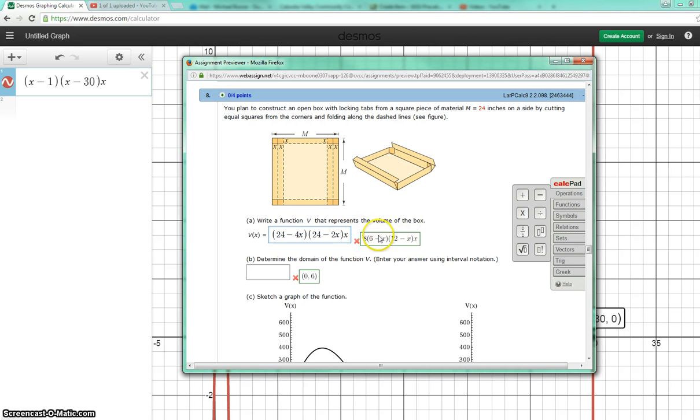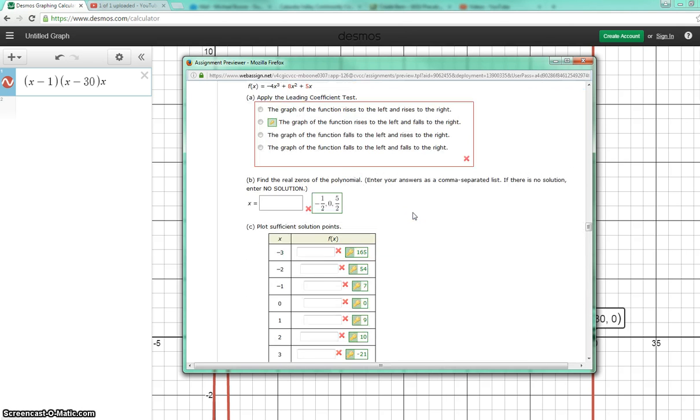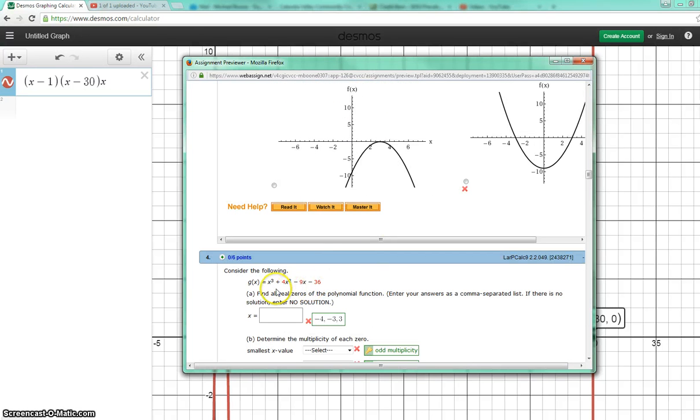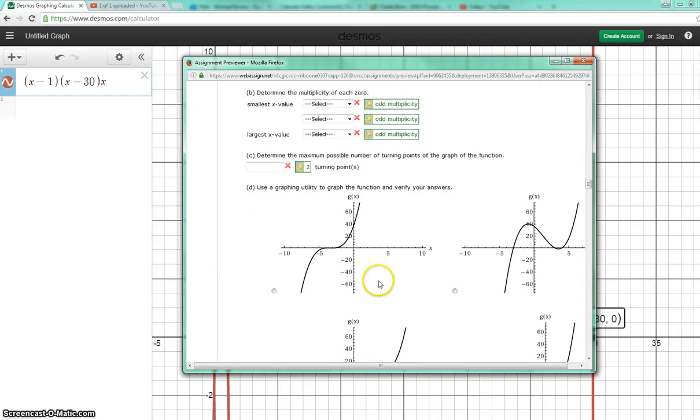Now that's not what they have, but I guarantee you those are similar. This one if you factor out a 4, this one if you factor out a 2, 4 times 2 is 8. And so my answer would be fine. But that's how you would construct this volume equation. So I'll make a supplemental video for number 4, just making sure that we recall how to solve one of these by grouping. And that should give you a good head start for section 2.